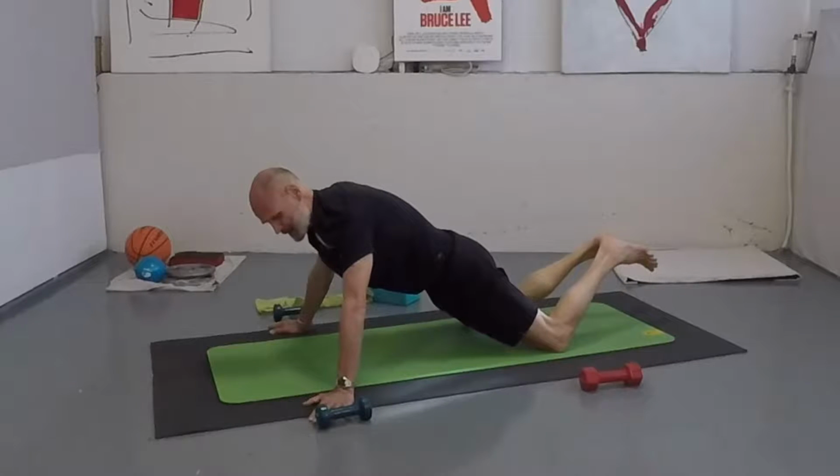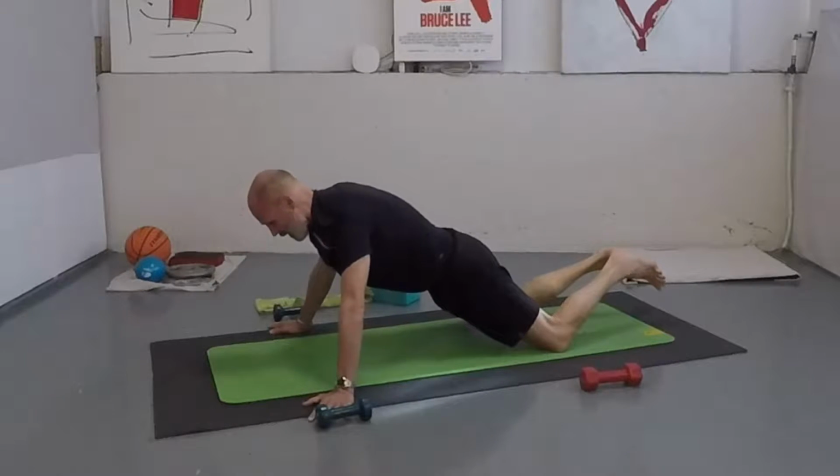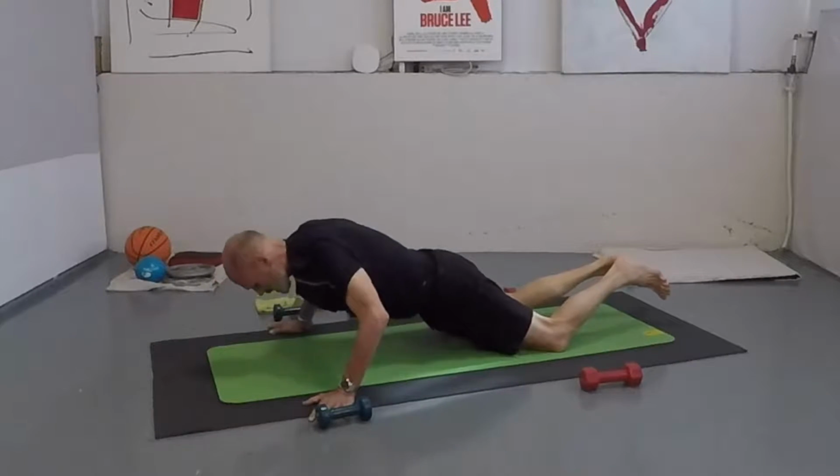Press it on out. Belly's pull flat. Hold here, or come down, hover here, hold, or 6, 5, 4, 3, 2, 1. Press it on out. Belly's pull flat. Neck is still nice and long. Chin is in. Hold in here, or you come down, hover here, and we go 1, 2, 3, 4, 5, 6. Good. Press it on out.